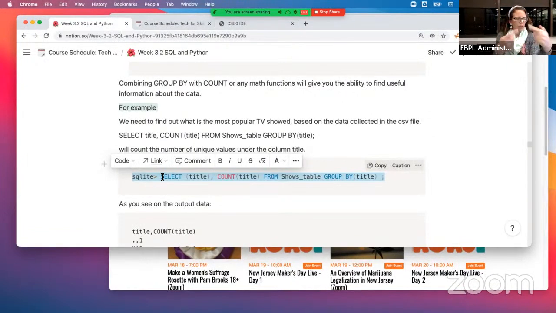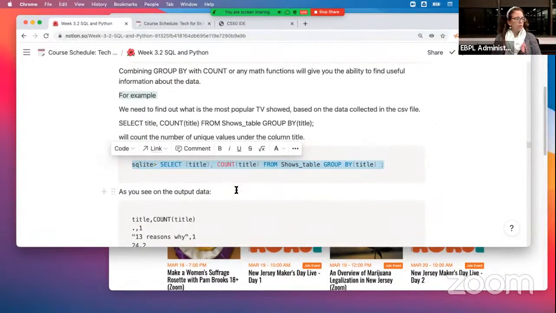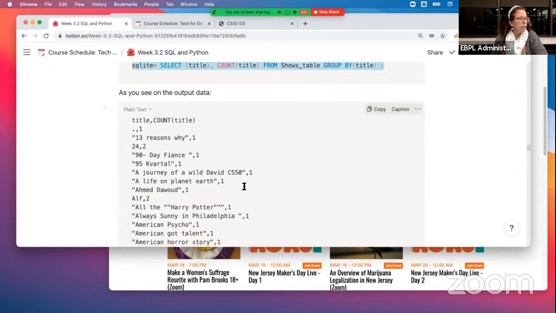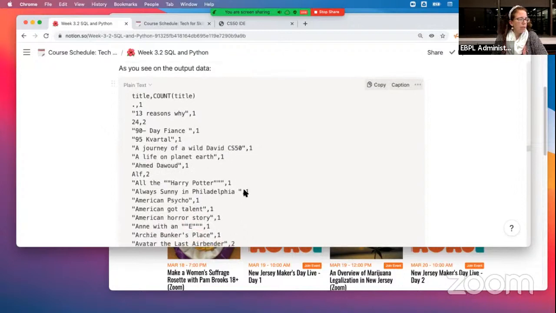It's gonna count from this table and it's gonna group them, put them together. So let me know if I'm going too fast. You're gonna get a printout like this.